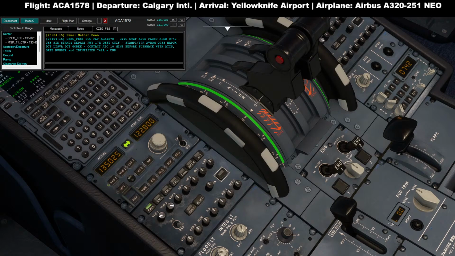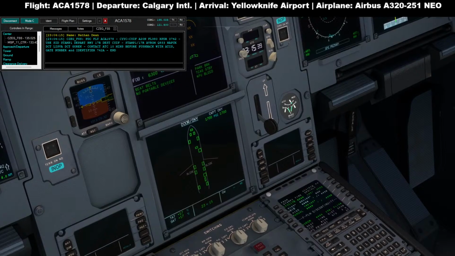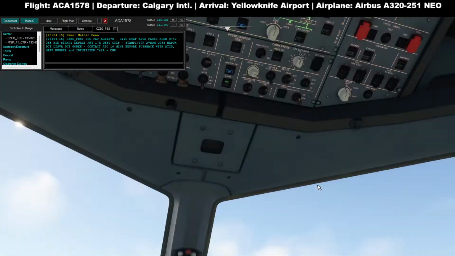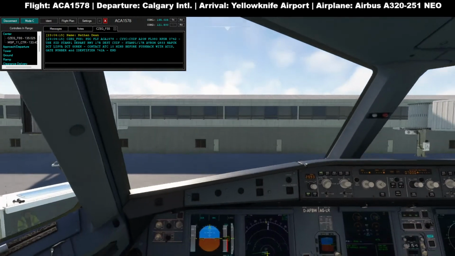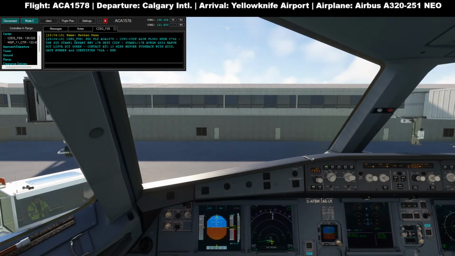Yeah, that is ATC. So let me search for SIMaware on the web, and the APU is available now. So let's disconnect ground power, and now guys, we are on our own. We're fully independent from ground.